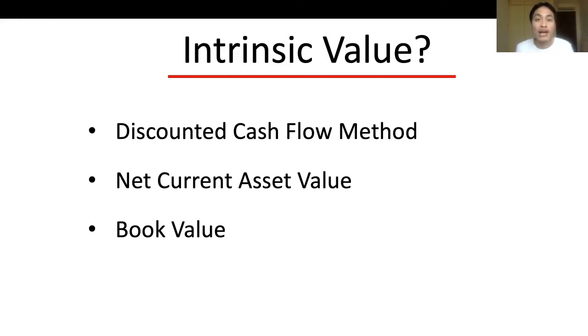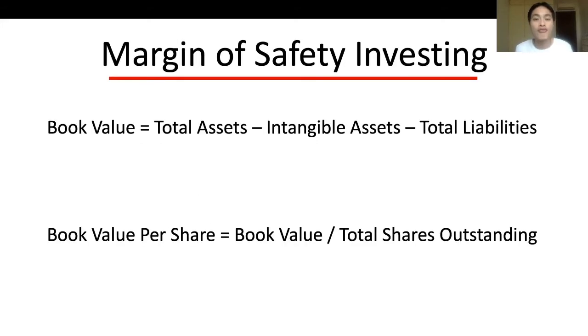Let's use the book value as an example to calculate the intrinsic value of a company. The book value formula is total assets minus intangible assets minus total liabilities. Let's take a look at how we can calculate the book value of a company. So the company that we'll be taking a look at is Tesla.